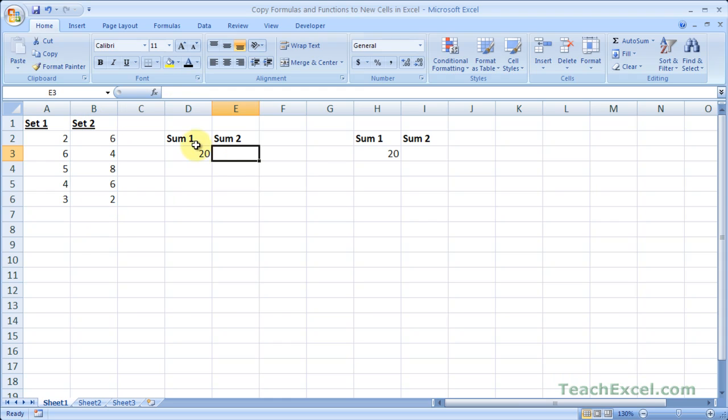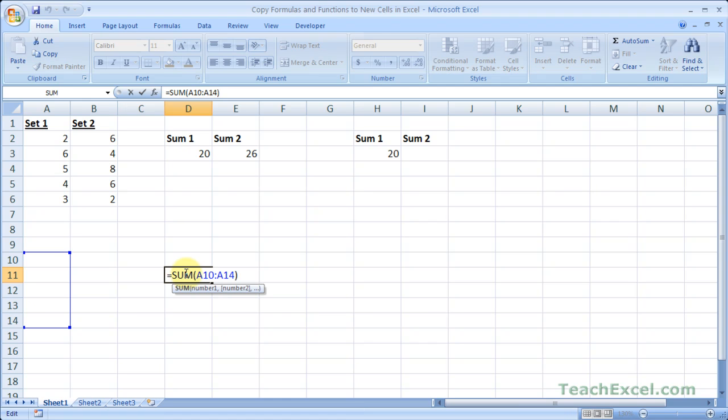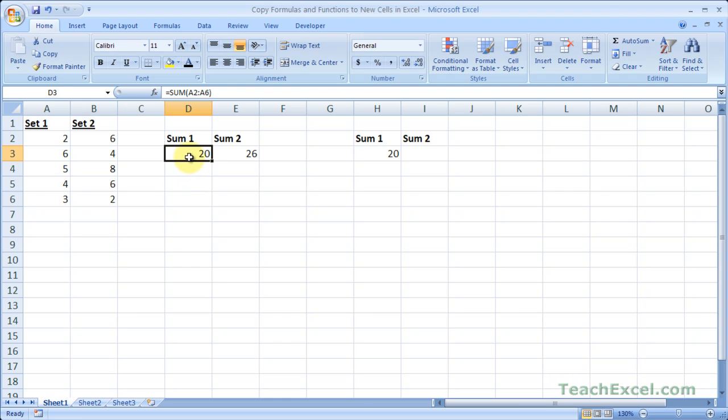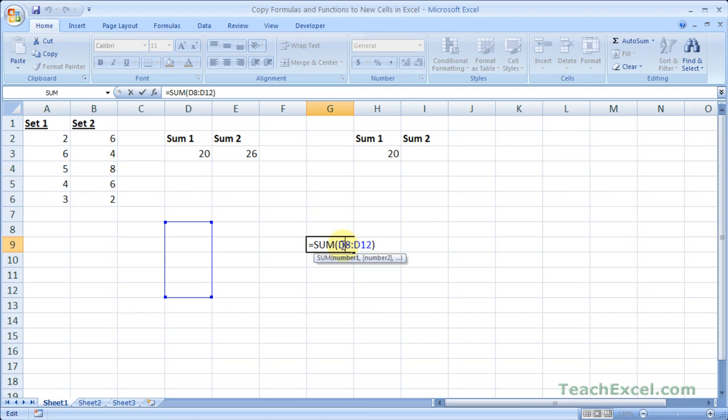Another way to copy formulas or functions is to use the quick fill handle right here. Select the cell, click and drag the bottom right hand corner, and it will do a copy paste. Note that even though I only went left to right here, if you move the cells up and down, they will change accordingly. Just like the references change when you move left to right between the columns, they also change going up and down between the rows. So if we copy it over here, now we have D8 to D12.